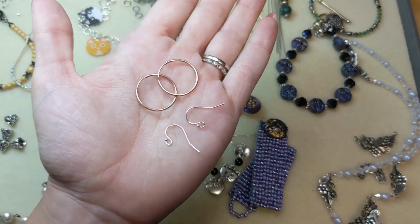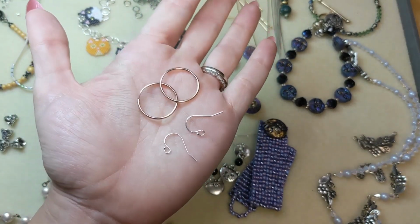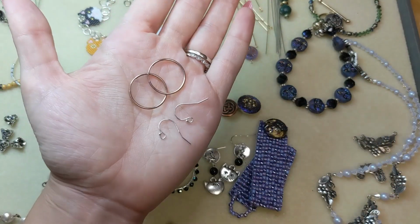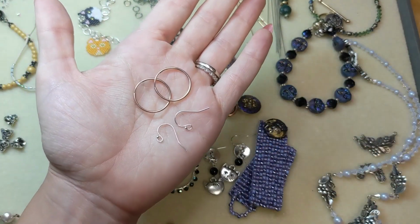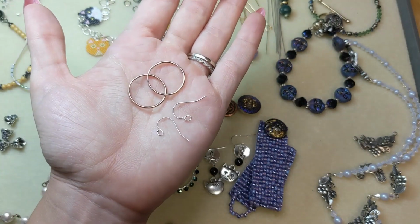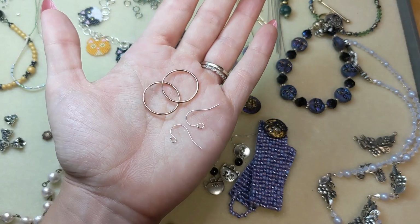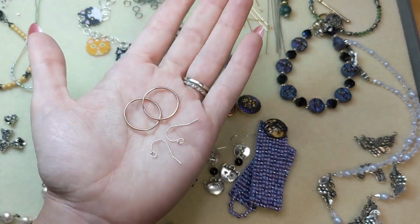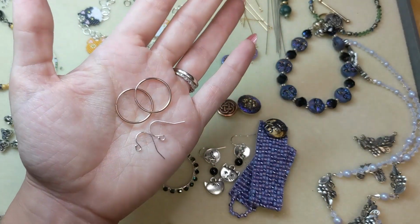Earring components. This is another must finding for me. I like to stock up on the French ear wire ear hooks and also hoops. I love a good hoop, and fun shapes too, like V-shaped ear wires, kidney shapes, and leverbacks too are a really nice staple to have on hand. And again, I like to go for a variety of finishes.